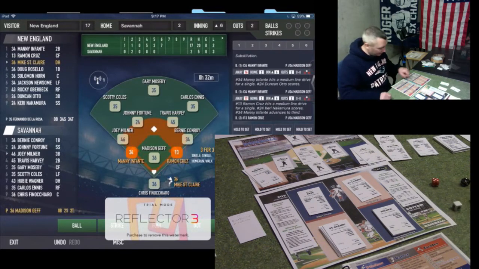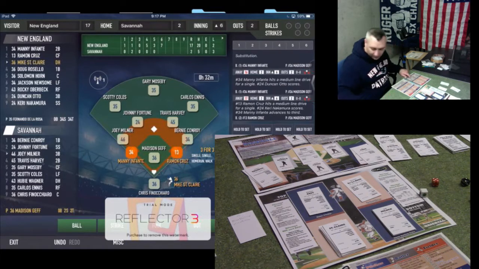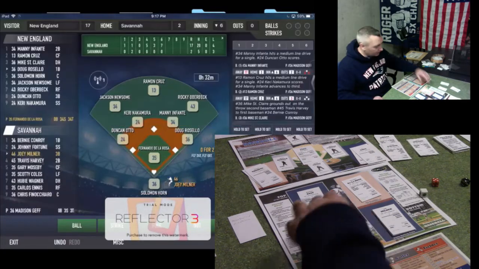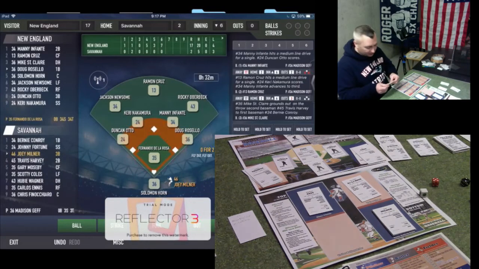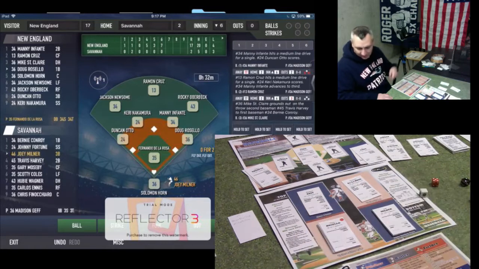Let's see. 2-3-5. Wild. No. Is the batter eager? He's semi-eager, but that says no. So he will ground out to second base. And mercifully, the inning comes to a close. 7 runs across. Whew. We'll head to the bottom of the 6th with New England just all over the porch.